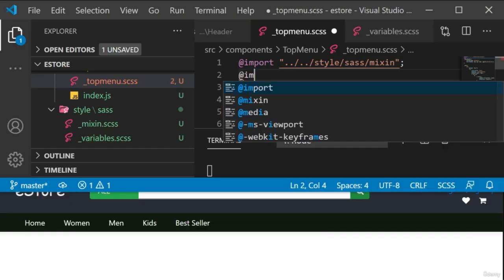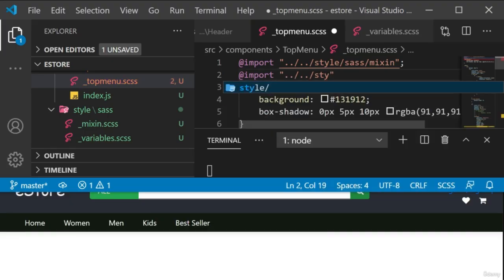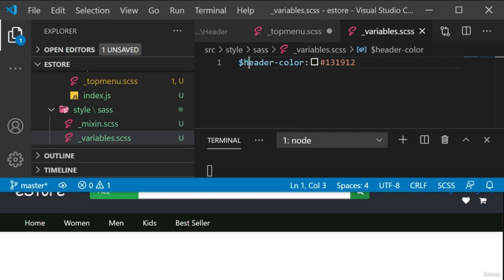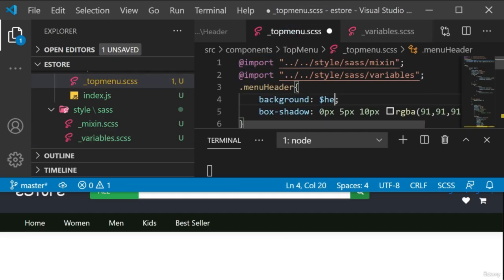Now I'm going to import the global style here, variables.scss, and inside this I'm going to take the variable itself, which is the header color. So I'm going to say $header-color. I'll take this and paste it here.